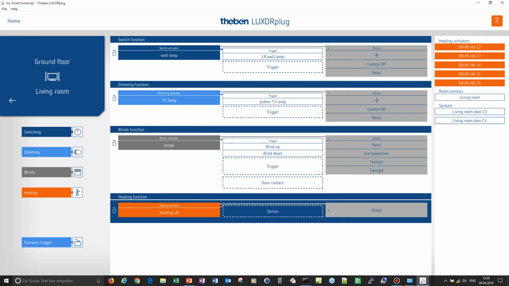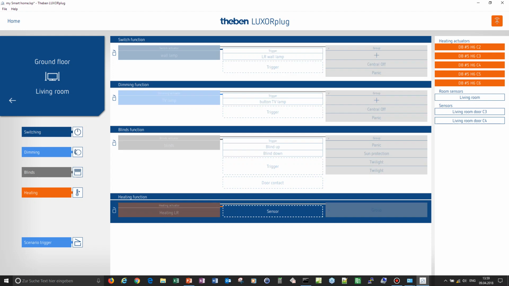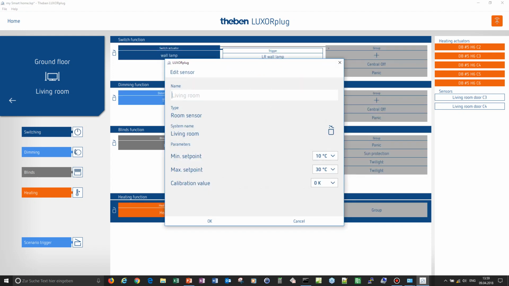And I know I have to assign here a device in that room which provides me the current temperature of that room. And as you can remember, I have a room sensor in the living room which I will assign here. That's the RTR, room thermostat. And defining here the minimal set point and the maximum set point of that heating. Now let's do here a 15. Okay, so you can now only choose temperatures between 15 and 27 degrees.